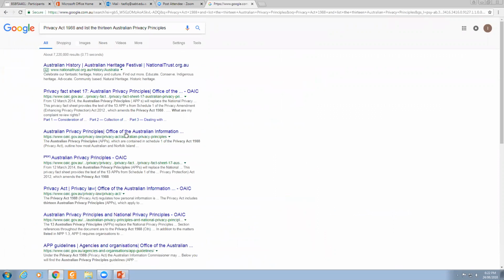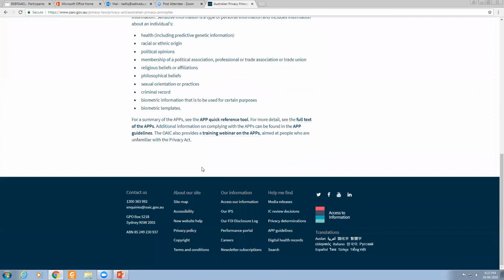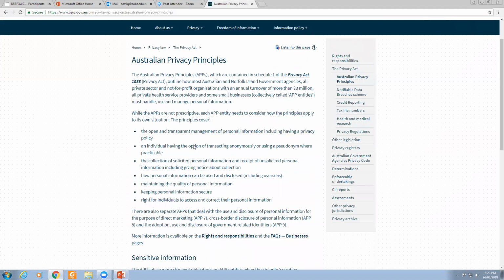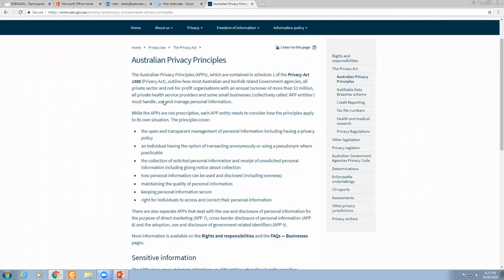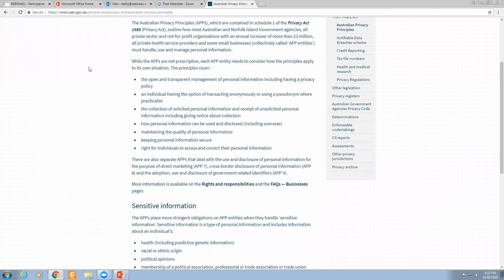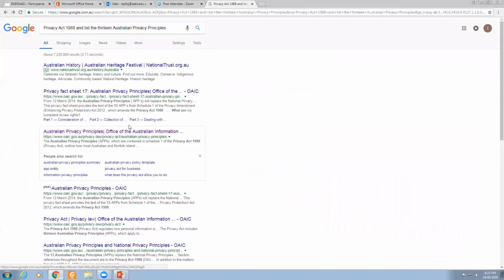Oh, good. So this is PDF. I'm not going to maybe check here. Let's say this website, because there's a lot of websites. You need to find one, and if it's not relevant, you can go to another one. See here, they're saying Privacy Act 1988. But what was our question? I also need 13 Australian privacy principles. So just try to check, if they have the 13 principles or not. If yes, copy this. If not, maybe you need to go and check in other websites.